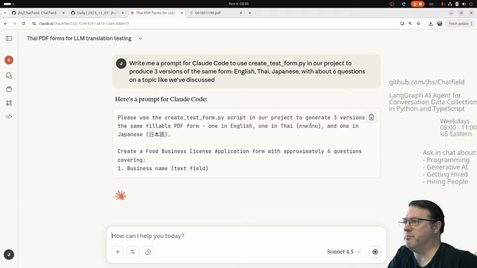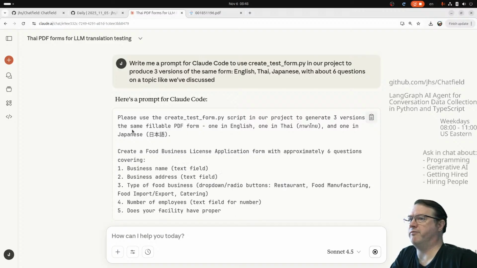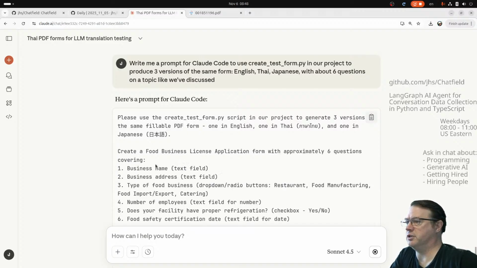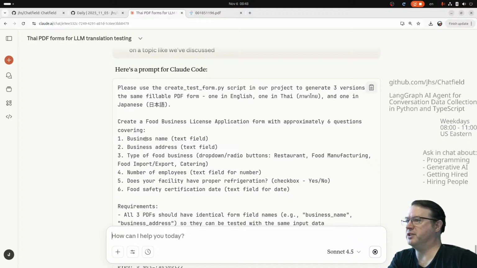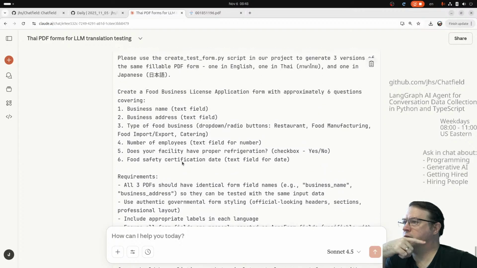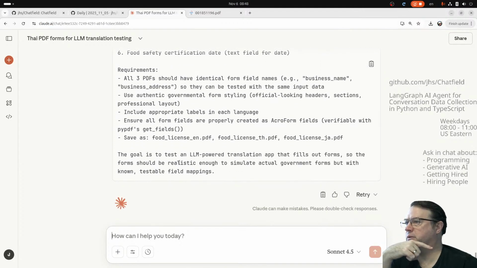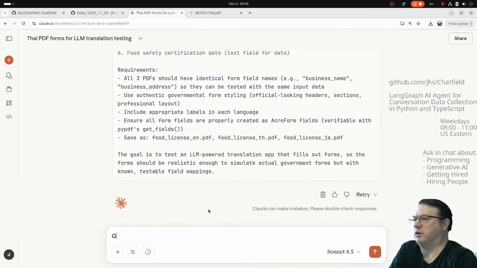Okay, so this thing's going to make me do it. Please use the create form script to generate versions. Number of employees, business name, text field, business address. Let's do this. No. Oh my God. All three PDFs. Yep. Let's do this. Good start.